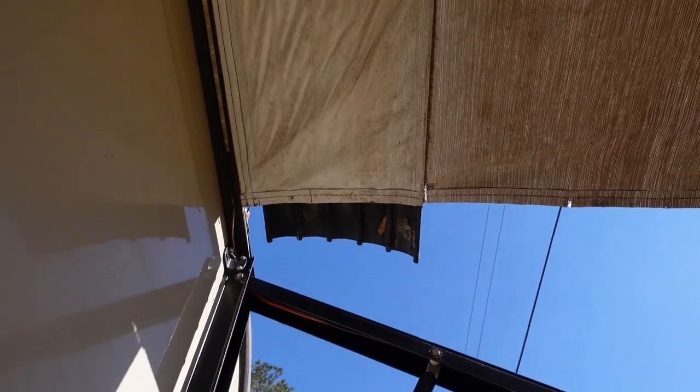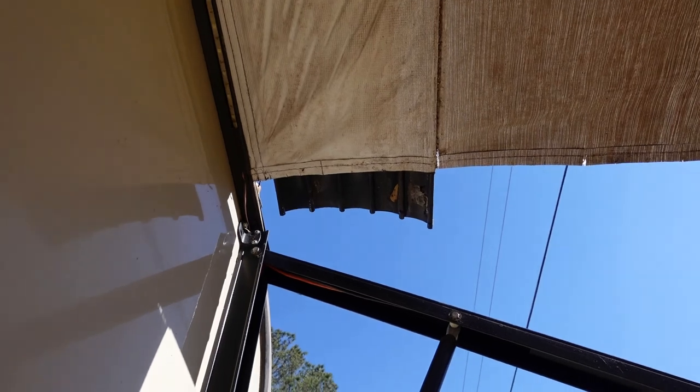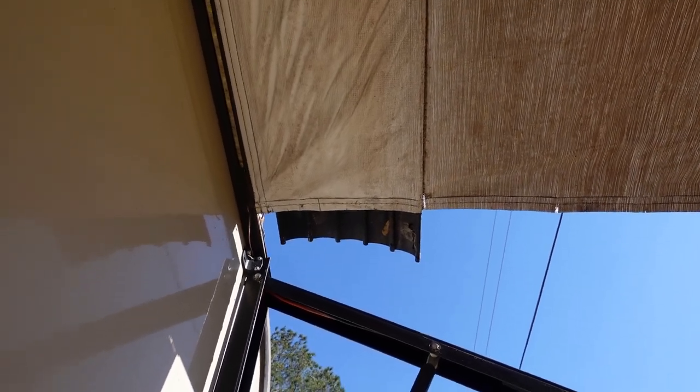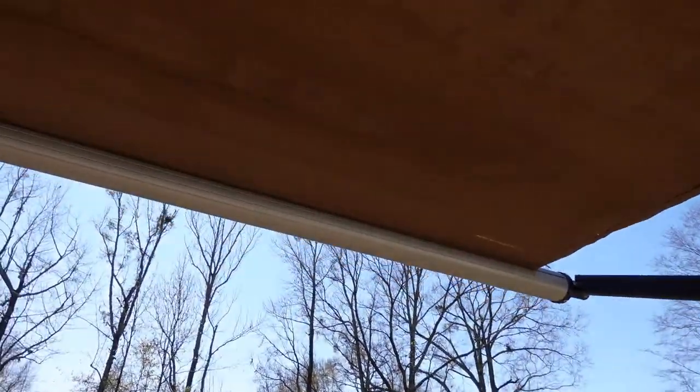1, 2, 3, 4, 5 slats, and there was a choice between 5 and 6 slats, so you can basically check that. What that amounts to is you've got 2 more of those little plastic tubes that hold this whole thing in that you have to deal with on the awning cover, otherwise you won't have an awning cover anymore. And as you can see, it's getting kind of cracked. We got a few little poke holes here and there, and some other damage and little things like that. It's been good. It's been no real problem.